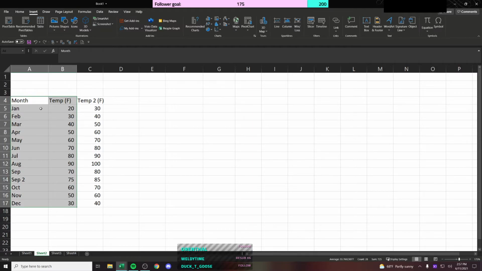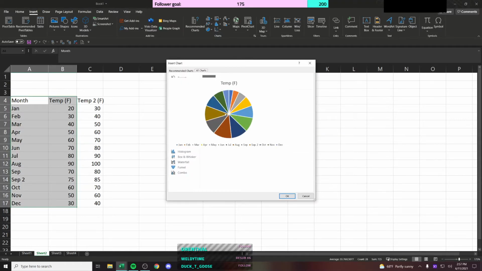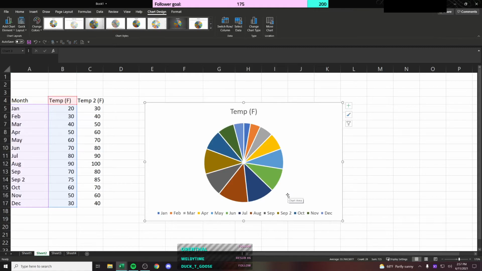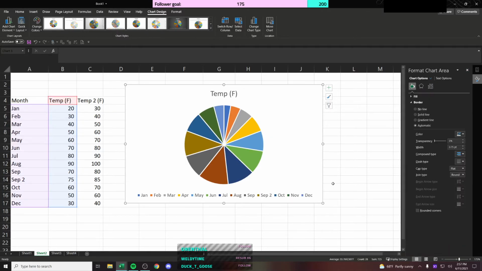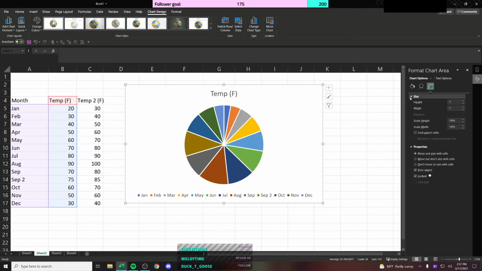Oh, I think the easier way is to just highlight what you need for the chart and choose a chart. Let's just choose this one. I don't know how fancy you have to be. Size? Wait, text options?